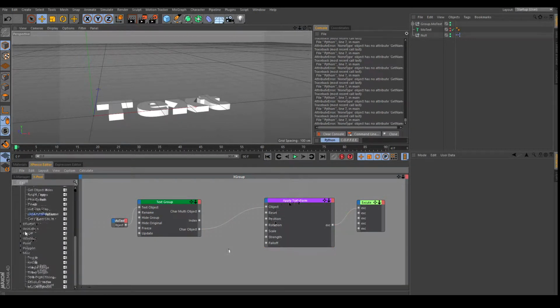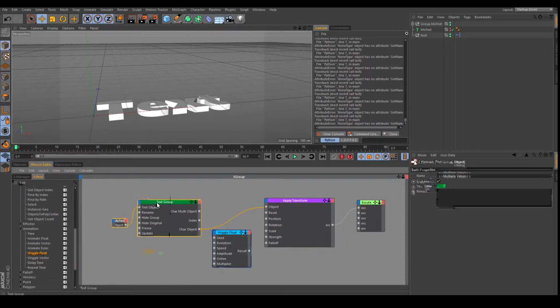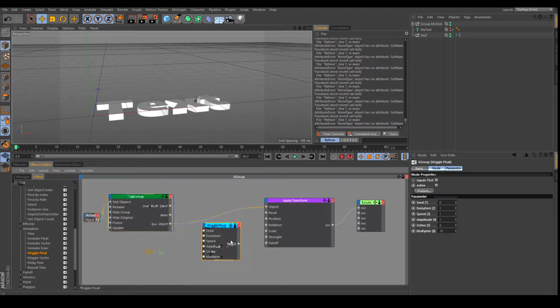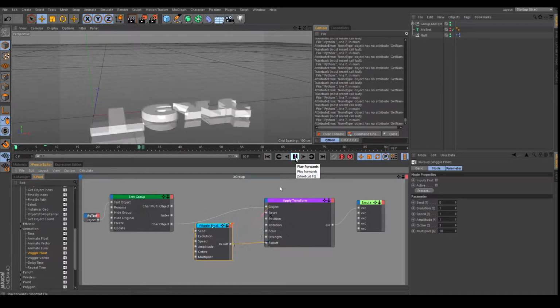So if you go down to animation, we have the wiggle, and it's going to be randomized. It's more like a sine wiggle. You know what wiggle does, I don't need to explain that. So we want to put that not to a specific position or whatever, because we want to use that as a falloff. If we put that in a falloff and play it right now, you can see that it's wiggling like that.